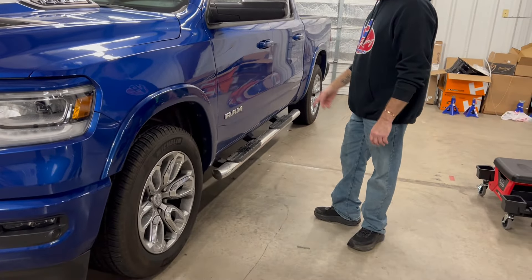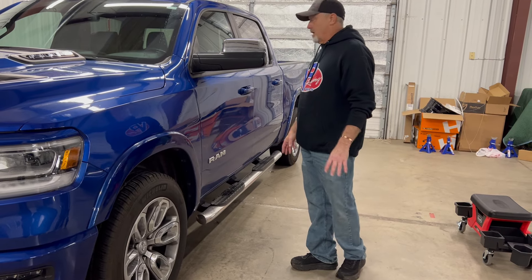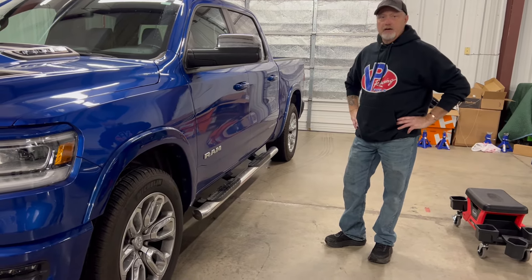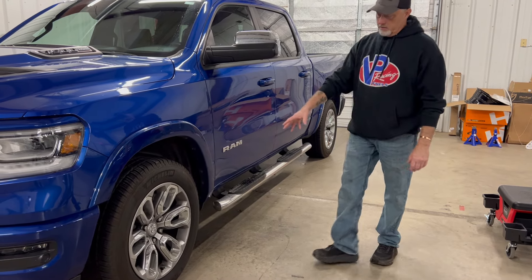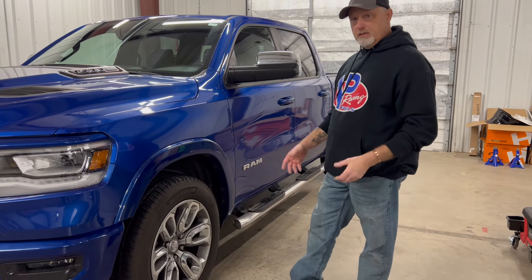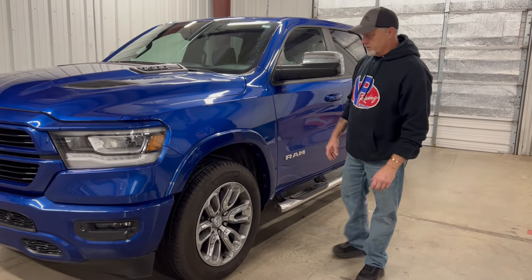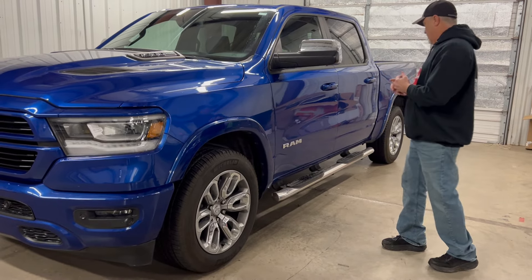Custom wheels and tires. Running boards and steps are going to come off. We're going to slam this truck — it's four-wheel drive, but I'm a drag racer, race-inspired. The four-wheel-drive lifted truck thing isn't me right now. We're going to lower the front end two to three inches and lower the back roughly five inches. We're getting the chrome wheels off and finding some race-inspired six-lug wheels. I'm going with probably Nitto G555 tires, 275s on the front and 295s on the back on ten-inch wheels.